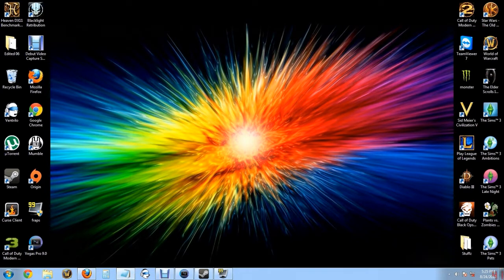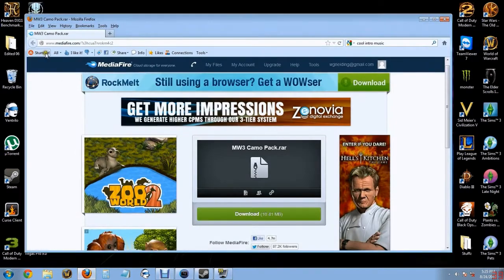So let's get started. To change the camo on your gun, you will need Photoshop. You will also need an unzip program like WinRAR. If you do not have WinRAR, I've included a link to download it below. Once you have Photoshop and WinRAR, we can download the rest of the files and programs that you will need. These are all included in the download at this link, which is also posted below.